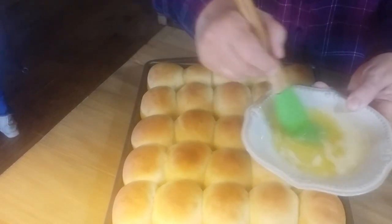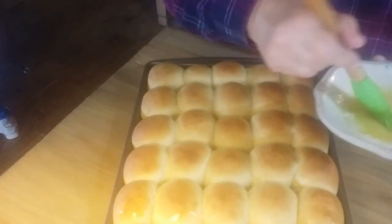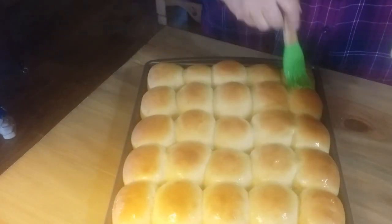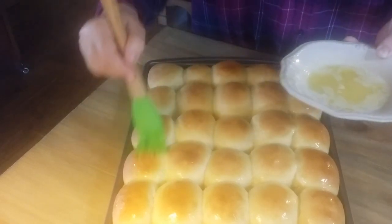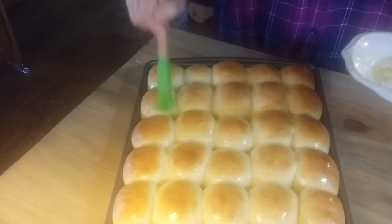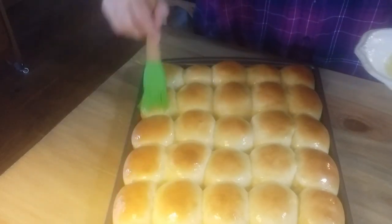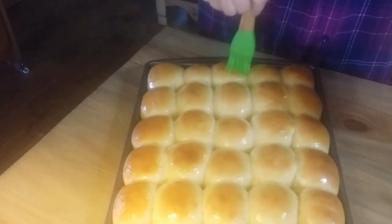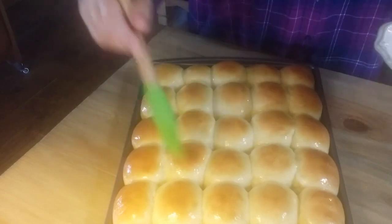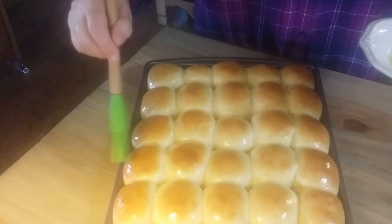I've got some melted butter right here, and I'm just going to slather them with this butter while they're still hot. Now, back when I was working cafeteria, we were allowed to do this, so it just made the rolls so much better. Oh, they smell so good. But anyways, that's all there is to it. They're beautiful little rolls. They're not hard to make. Didn't take them long to rise either time. They rose really pretty.